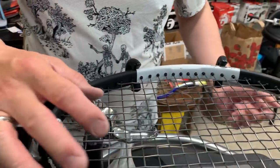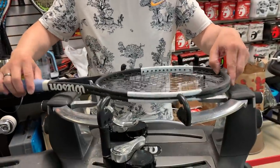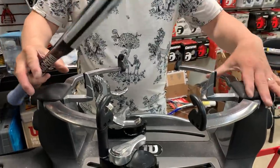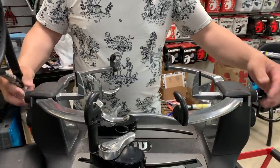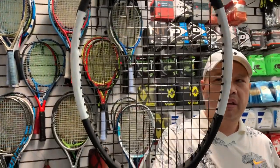Base clamp, clamp, clamp. So middle, outer, middle, outer, until it loosens out. If it's all tensioned perfectly, these things will make it very easy for you to let it out. If there's some kind of warpage, or if you didn't tighten these enough, it'll actually be hard for you to let the racket out with these braces, the 6-point mount here. As you can see, that's pretty straight, just by me straightening it as I go. So that was the cross, or how to string a cross.